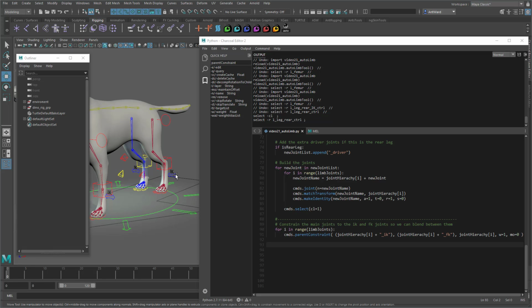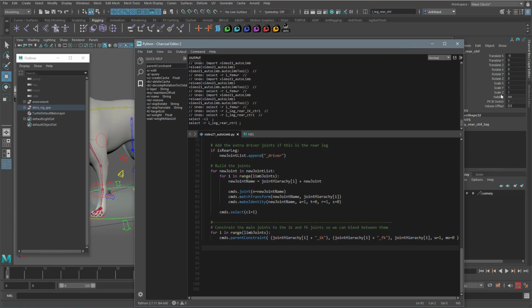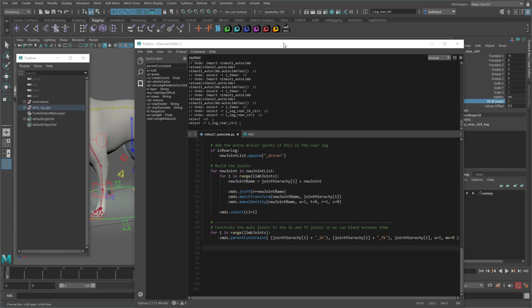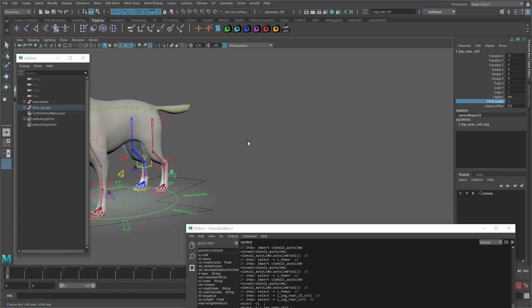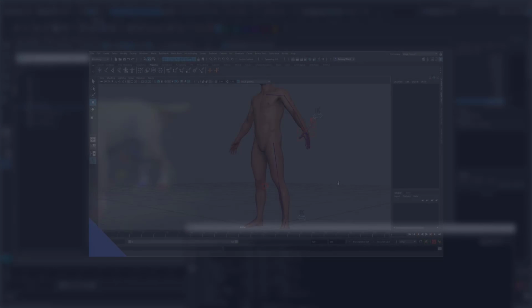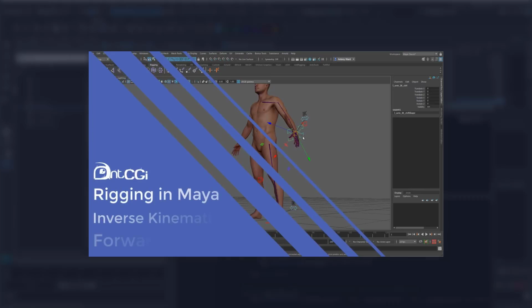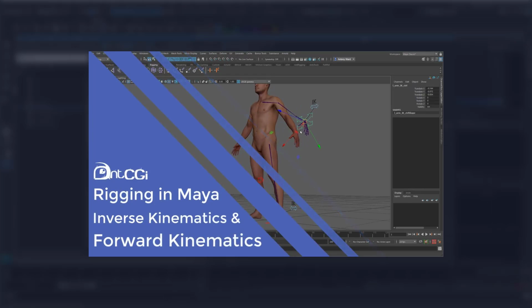In this scene I already have IK and FK switching set up, so we can use it to swap between the IK and FK controls. Something like this. Again, if you're not sure how to set this up, please refer back to my earlier videos, or download the source files and take a peek.